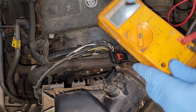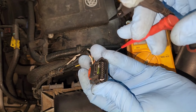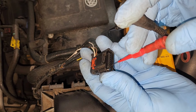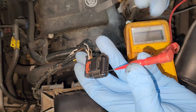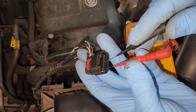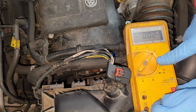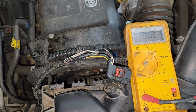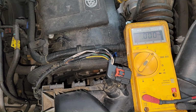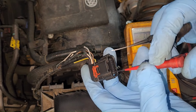Okay, I'm testing now. Hopefully get everything lined up here so you can see it. We got to check between terminal number 8, which should be right there, and ground, and we got 5 volts, so that means that's good. And 1, 2, 3, 4, still got 5 volts, that's good. So what we got to do now is we're going to move this lead over here. Now we saw that we had 5 volts earlier, so what I'm going to do now is I've changed my meter settings to where it's going to read amps, so that gives me basically a pass-through connector or a long jumper wire, and we're going to jumper from 8 to 4.